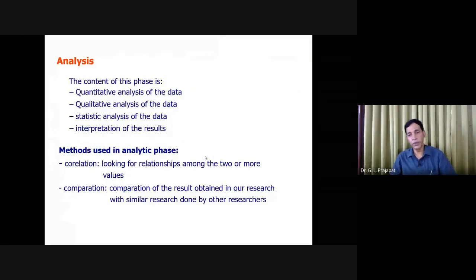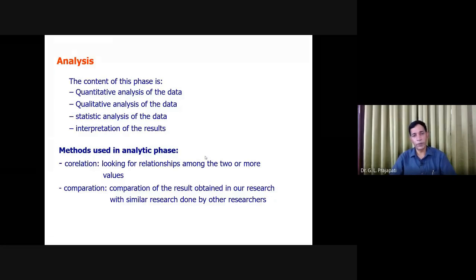Now what you have done: you have prepared the data, you have done the experiment. Now you have to go for the analysis. You can go for the quantitative analysis of the data, or you can say that this is 5% more or 5% less. You can say this is a judgment, this may be the analysis.